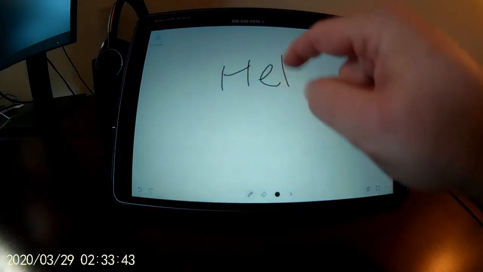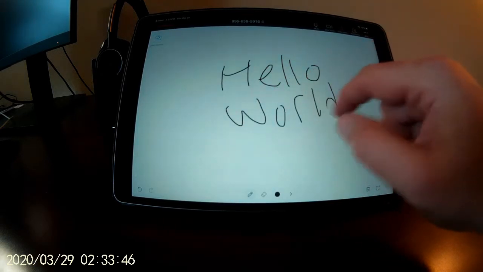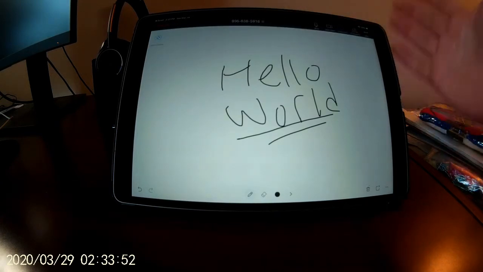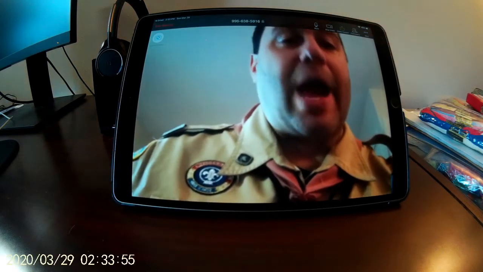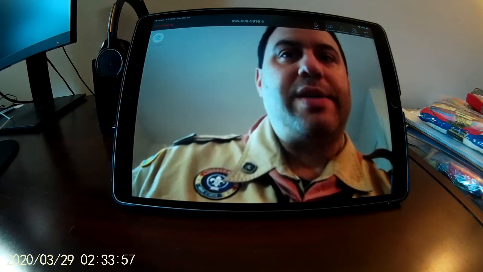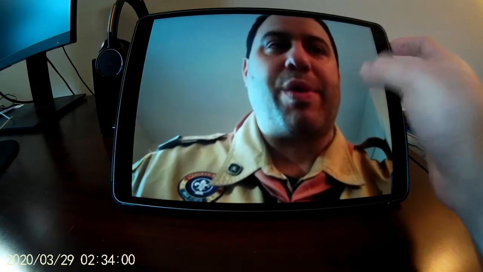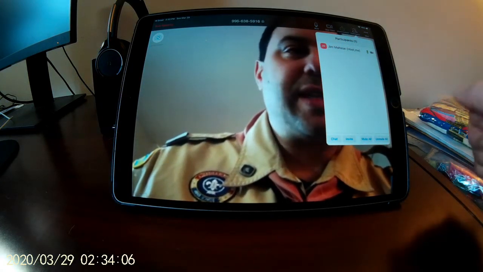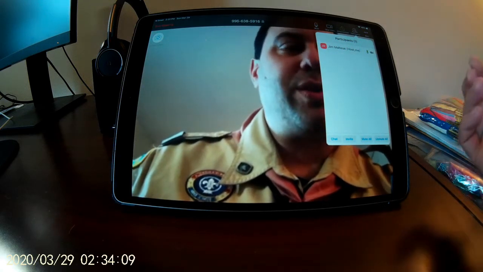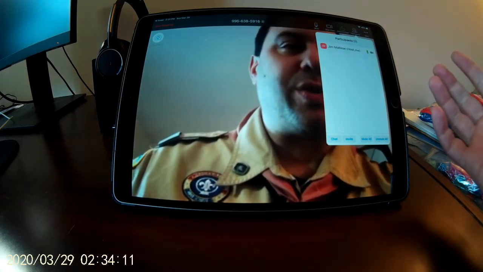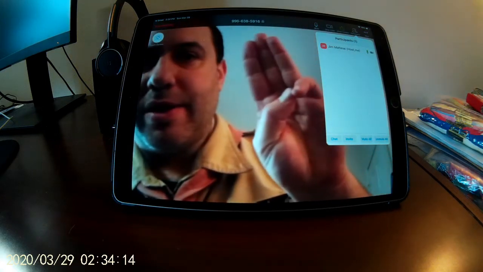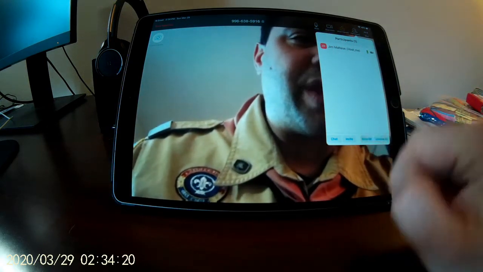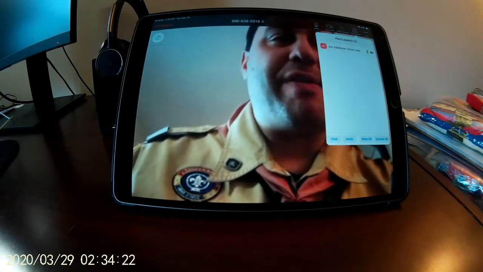So we can come in here and work on notes. We can just collaborate. So Zoom gives you all the options. It's meant to be a sharing platform. However, for Scout leaders, probably the most important menu is this participants. Why? Because we are going to have 50, 60 scouts yelling and screaming, and we want to gain control somehow. And so, it used to be signs up, and that would be fantastic. But in the Zoom space, we can come over and just press mute all. And that mutes everyone except the host.